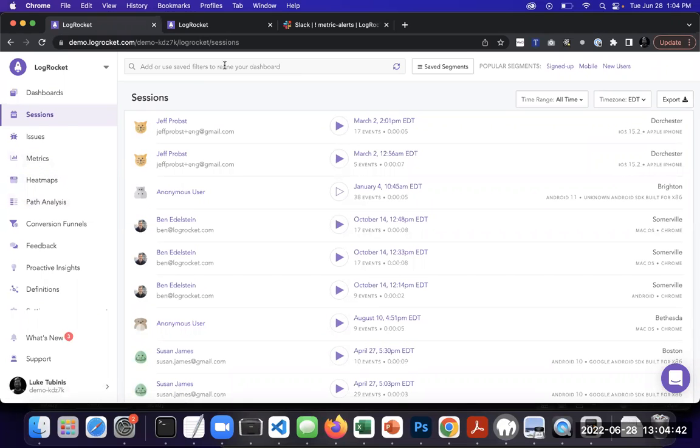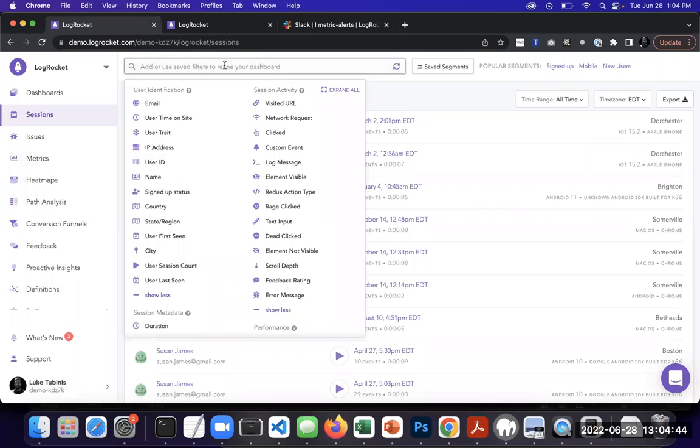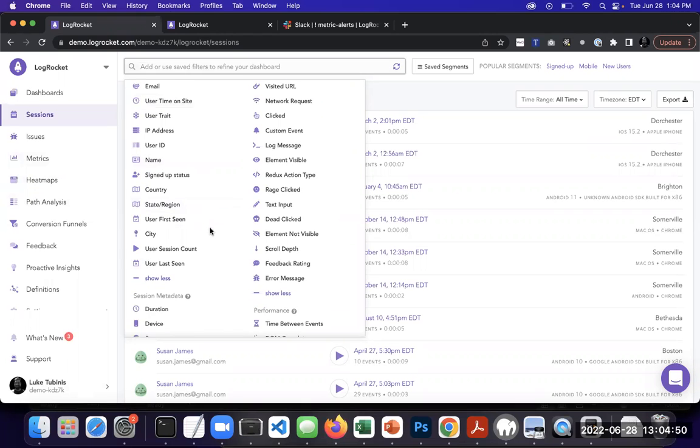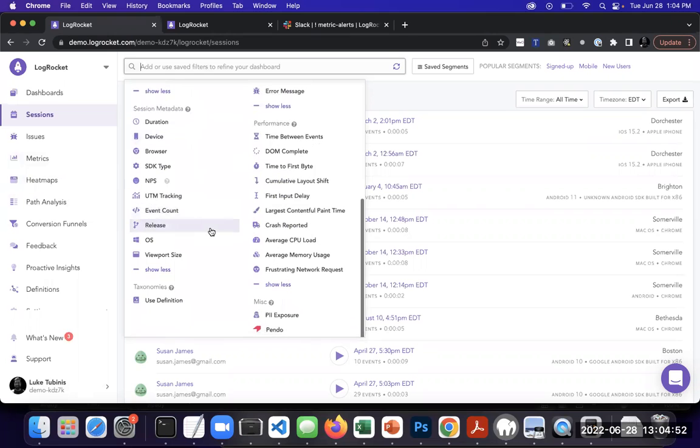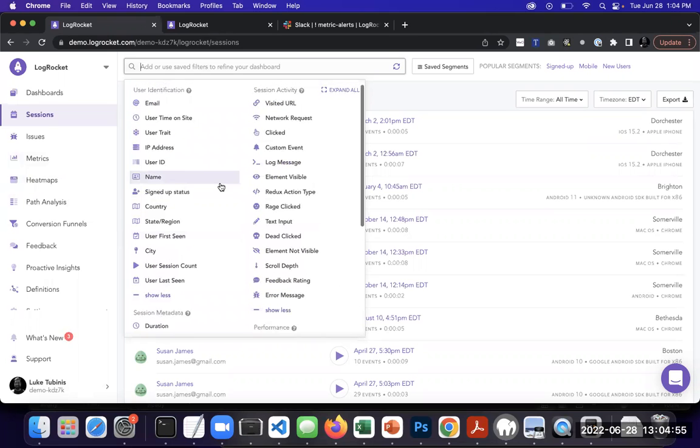The first thing you'll notice with LogRocket Pro, and some people might have tried it in a trial before, so this might be a bit of a review, is there's a ton more filters that you can use, just like you use the normal filters, like searching for a specific user who's complained, or a specific log message.